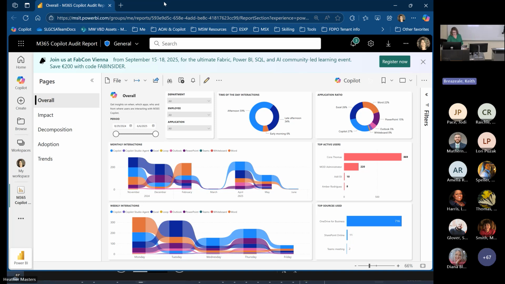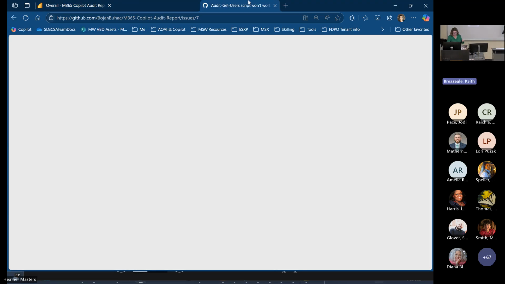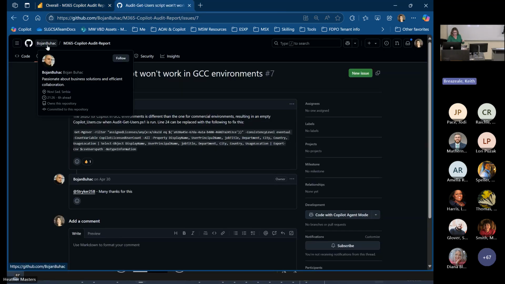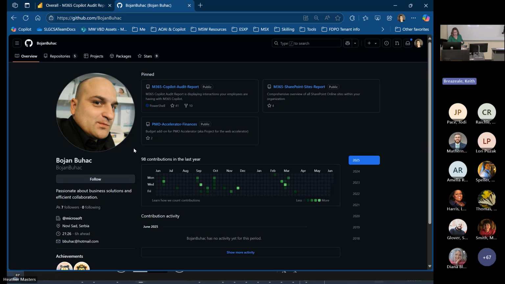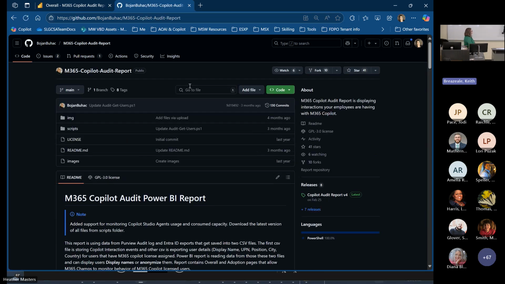Question? Yes, you built all these based on prompts that you went through with Copilot? Oh, no, this is this GitHub template. So no, definitely didn't build it based on prompts. There are a lot of great templates out on GitHub. We're recommending this one to our customers for GCC data, just because it's better than what you've got natively in M365. But the template was existing in this GitHub, so I didn't create it. You just fed it the data. Yes, we just fed it the data.